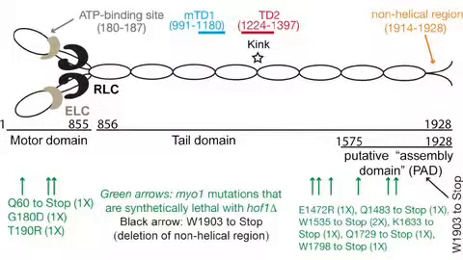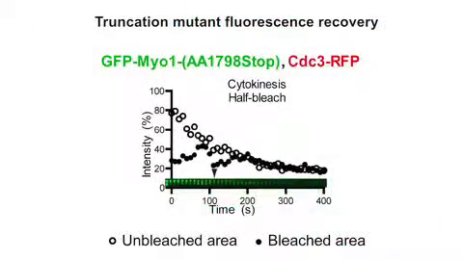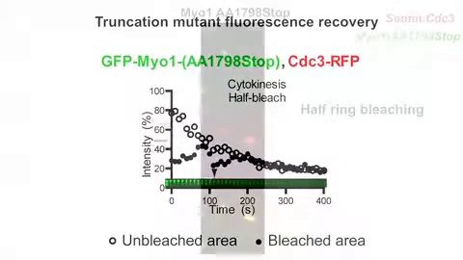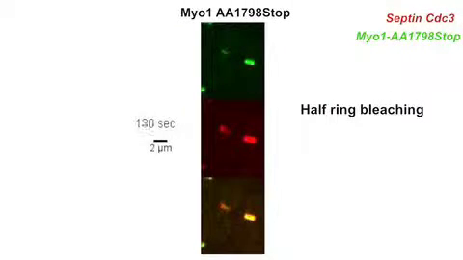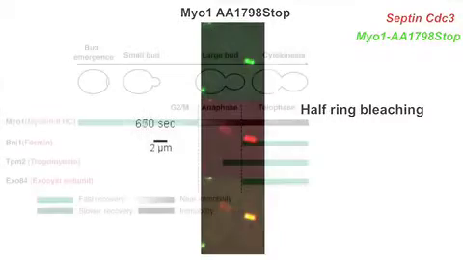However, a series of truncation mutants suggested that a C-terminal region of myo-1 is required to immobilize the protein during cytokinesis. These mutants, which remain mobile throughout the cell cycle and show defects in cell division, delete a domain of myo-1 that's thought to be involved in the assembly of bipolar myosin filaments. So this data suggests that the type 2 myosin molecules undergo a cell cycle triggered high-order assembly, and that may be critical for its role in cytokinesis.